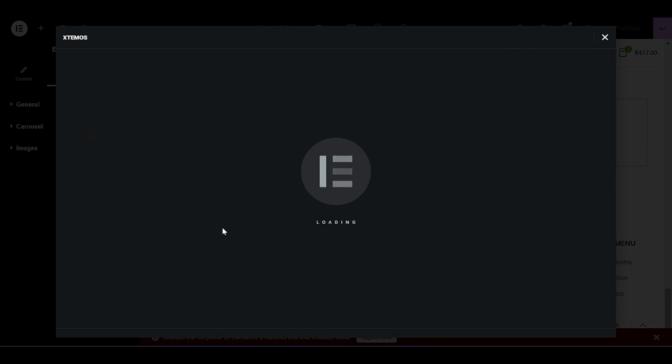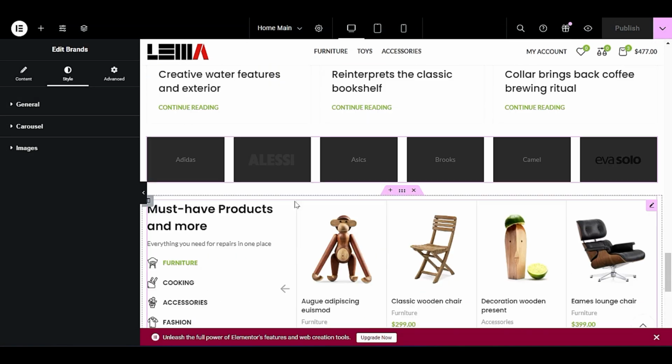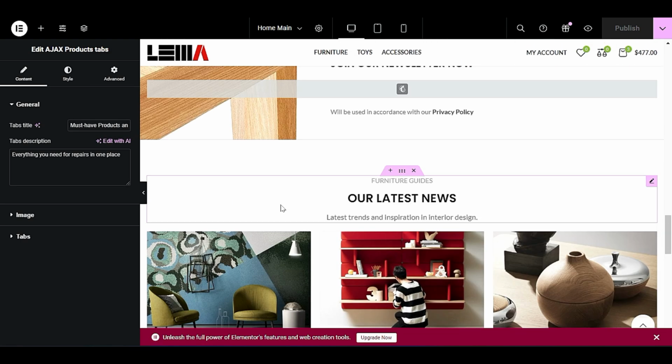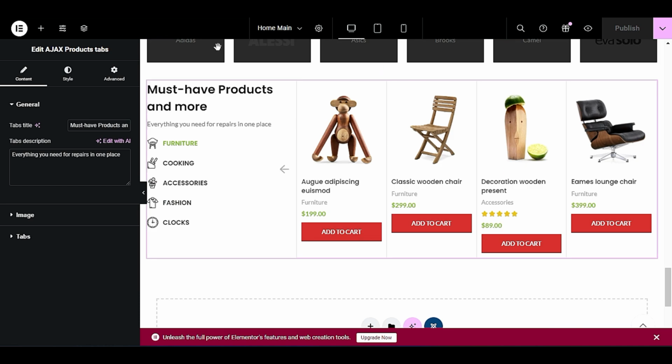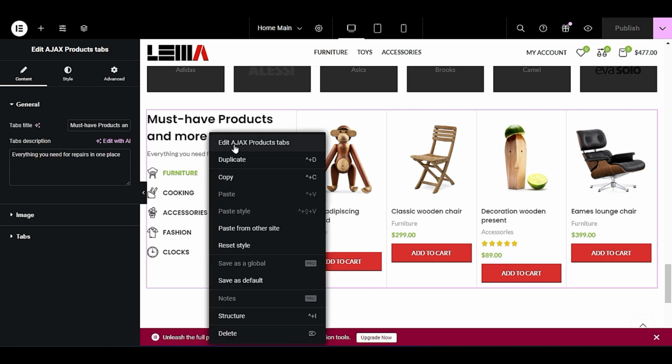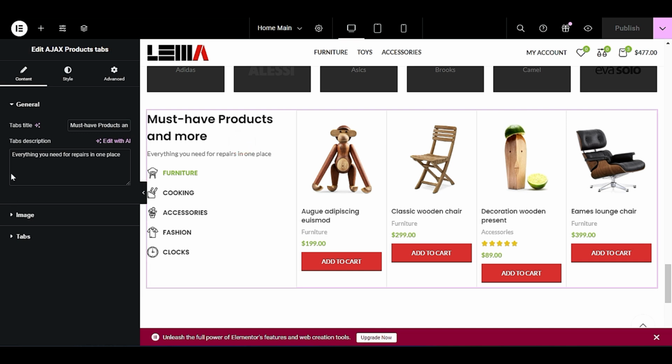So this will give you an idea. You can pick some other stuff you want to display on the home page like that. Looks very nice. If they keep clicking, they will see the next product. You can add this section somewhere on your website downside, or you can make it high selling product. Just right click, edit Ajax product tab, and then change these things.